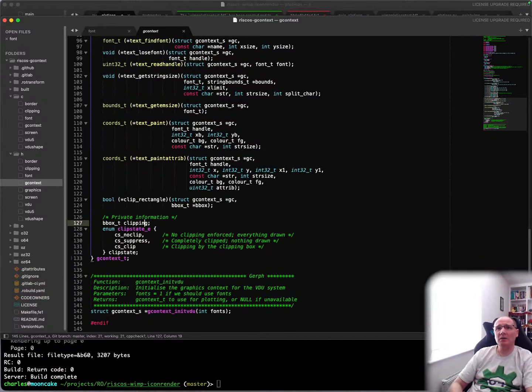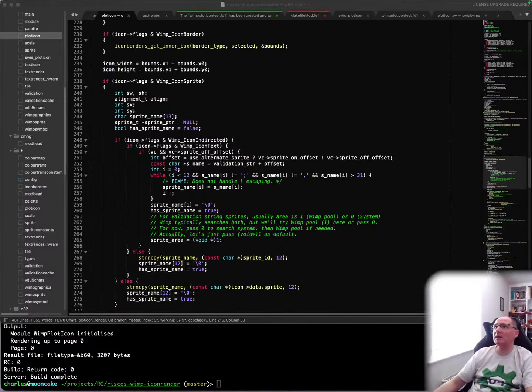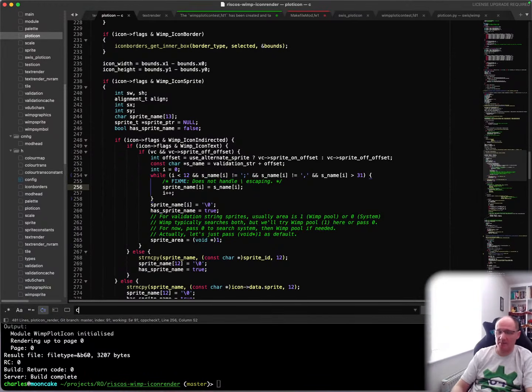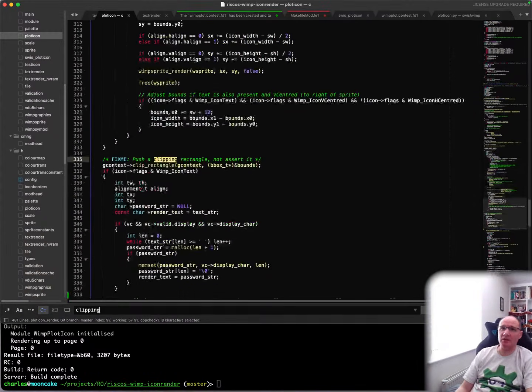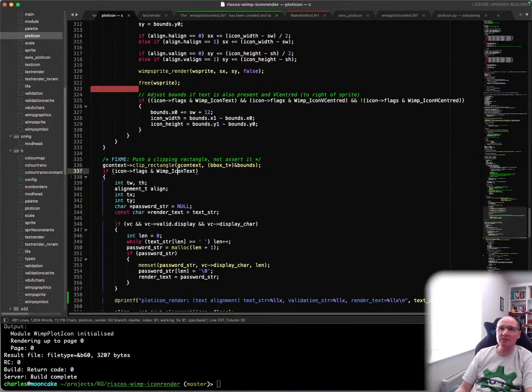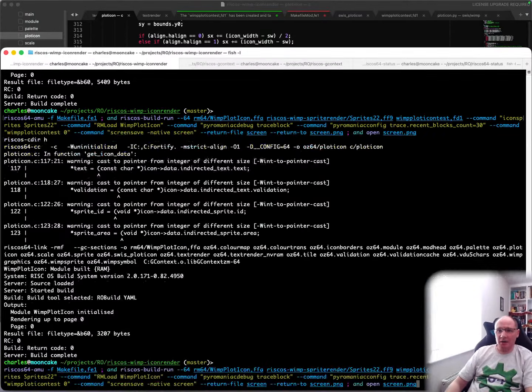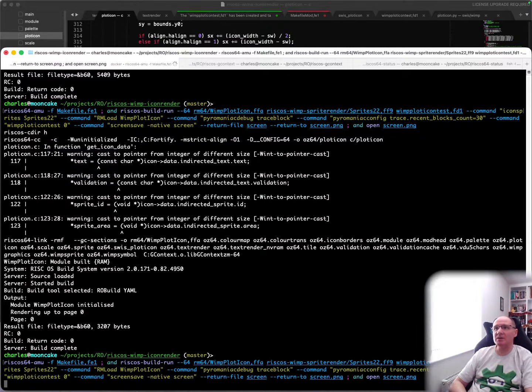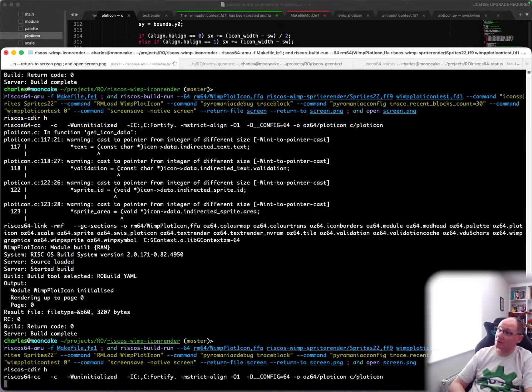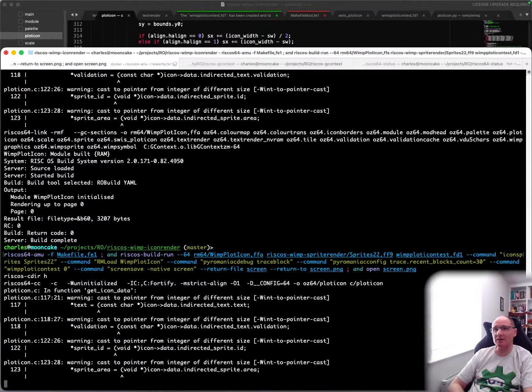Oh, well, this is odd. I'm thinking it's the clipping that's going wrong, because that would give us like nothing on the screen when it was trying to do everything else. So what we'll do is we'll just not set up the clip rectangle here, and we'll build it and run it, and we'll see whether that draws things. Because if it does, then it is just the clipping rectangle that's the problem.